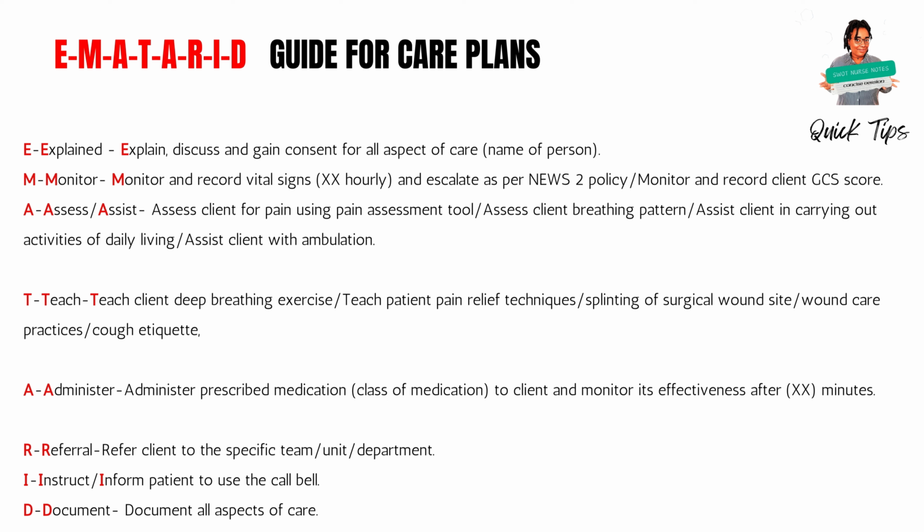A. A means to administer. What are you going to administer? The prescribed medication based on the nursing problem or need identified. The class of the drug can be written as to what will be given. For example, if the patient has an infection, antibiotics will be given. If experiencing pain, analgesic will be given. Remember to state the time frame to monitor the effectiveness of the class of drug given. Example analgesics. The onset is 30 minutes. So you would return to the patient or client after 30 minutes to confirm effectiveness.